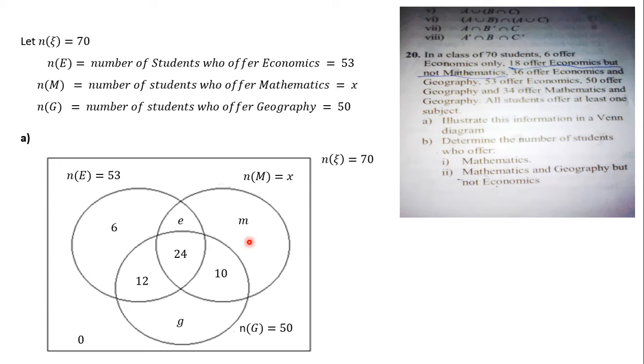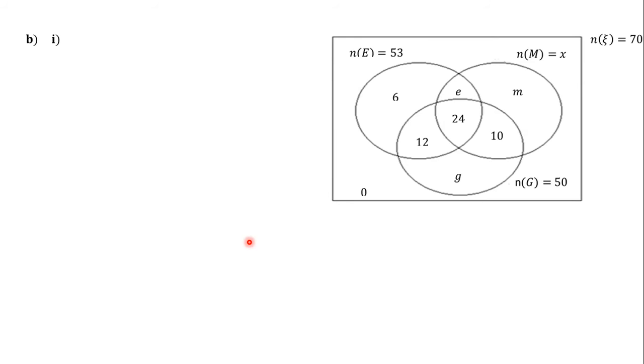So now let's proceed. So I've repeated the diagram here. So now we want to find each of these letters. Now, to find this letter, let me see. So now let's find the E. To find the E, you know we are going to add E to 24 to 10.